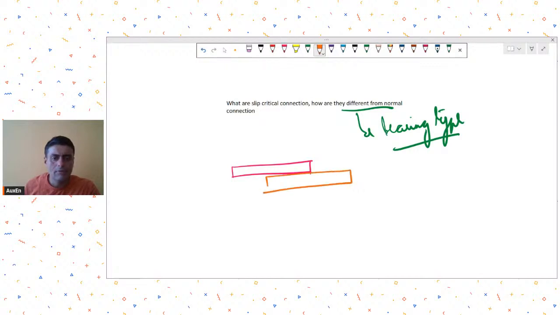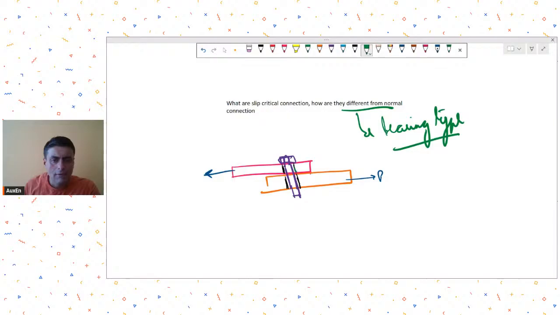So, for example, if these are two plates and if this is a bolt, okay, this is my bolt. So, what will happen is that I will have to make a hole in the plate. So, my hole in the plate will be slightly larger, of course, just to accommodate the bolt into it. But now how is the load transfer taking place? So let's say when I apply a certain load on this, how is the load transfer going to take place? So load transfer is going to take place through bearing action.